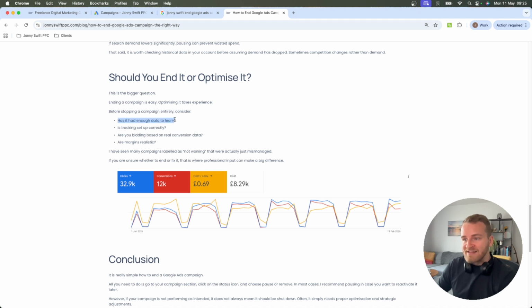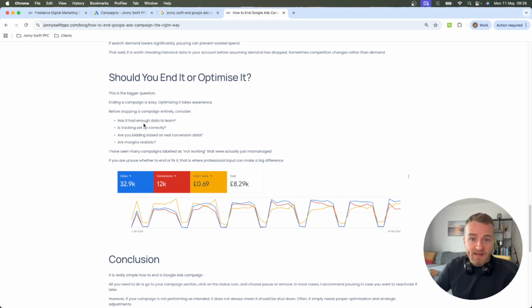For example, has it had enough data to learn? Normally the benchmark is about 30 conversions in 30 days, but just make sure that your Google Ads account has been running for a considerable period. At least give it about 3 months, I would recommend, just to see conversions coming in, because normally performance gets better the more data you have in your campaign. Google can take the people who are actually converting onto your website or making a lead and use this as a benchmark to basically drive costs a bit lower, and also target people who are more likely to actually go with your product or service.